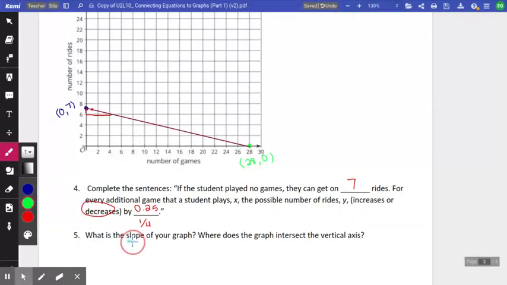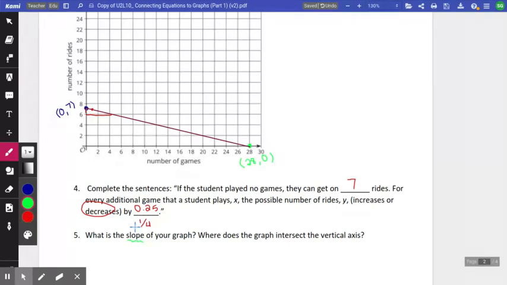If you had me for pre-algebra, you know we talk about slope a lot back in pre-algebra. What is slope? What do you remember about slope? Do you remember how to calculate slope? Do you remember what it tells us? Pause the video here and kind of think through what you remember.